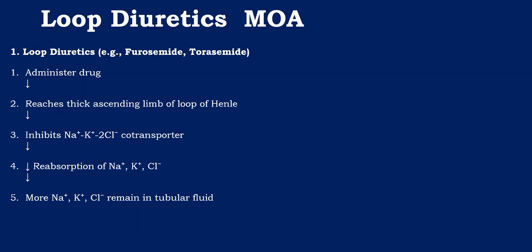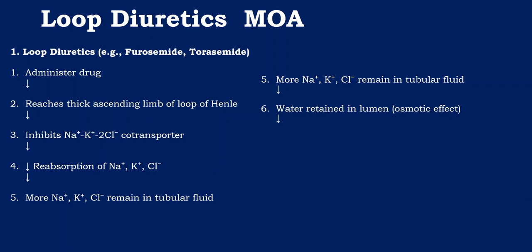So what happens, those electrolytes, the sodium, potassium, chloride, can't get reabsorbed as efficiently. So fewer electrolytes are moving back into the body. Significantly fewer. They remain trapped inside the kidney tubule in the fluid that's on its way to becoming urine. Okay, so now you have more of these dissolved particles stuck in the tubular fluid. How does that affect water? Well, that leads directly to the next step. Water tends to follow solutes, right? Yeah, basic osmosis. With this higher concentration of electrolytes remaining in the tubule, water is prevented from being reabsorbed back into the body along with the electrolytes. More water stays in the tubule.